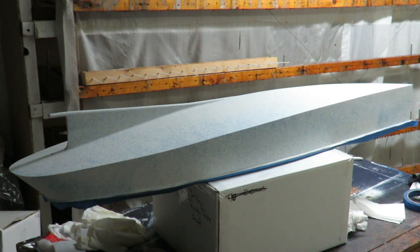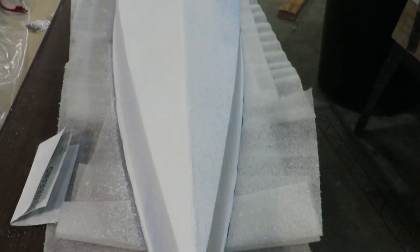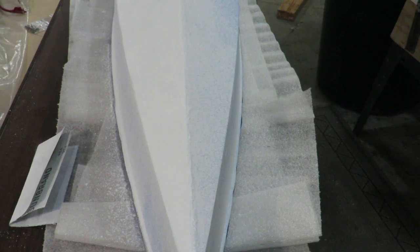And any place we see blue dots, we'll know that we have a dip that will probably show up when we paint the surface, especially if we use a gloss. Any kind of imperfections are a little less visible with satin, or with a flat paint you really won't see any imperfections. But satin or a gloss will show up any kind of irregularities in the surface quite readily. Okay, now I think you can see the difference between the two sides.